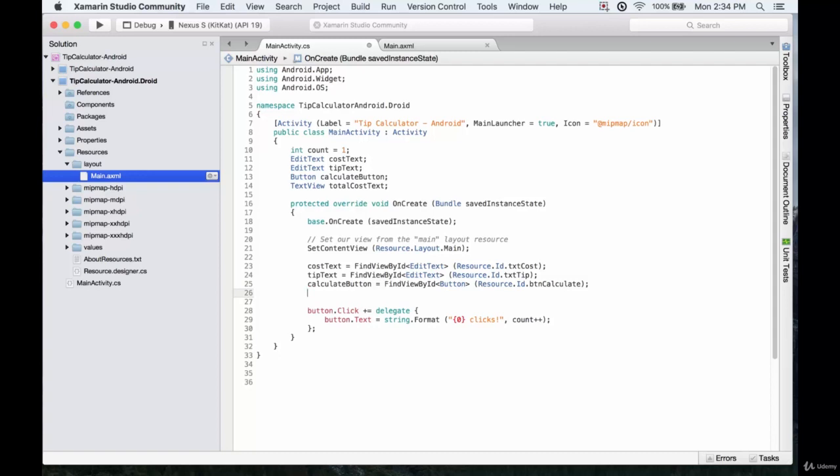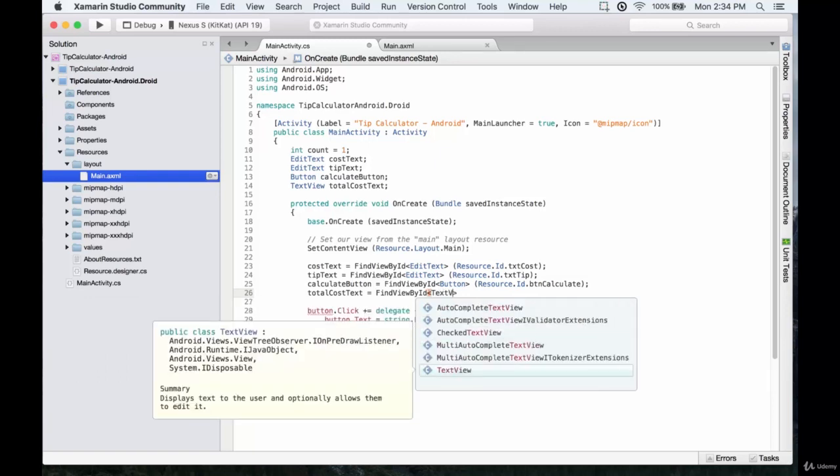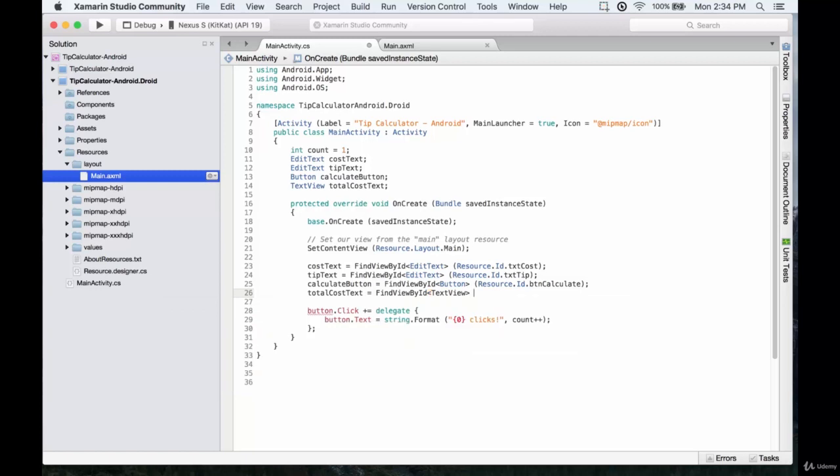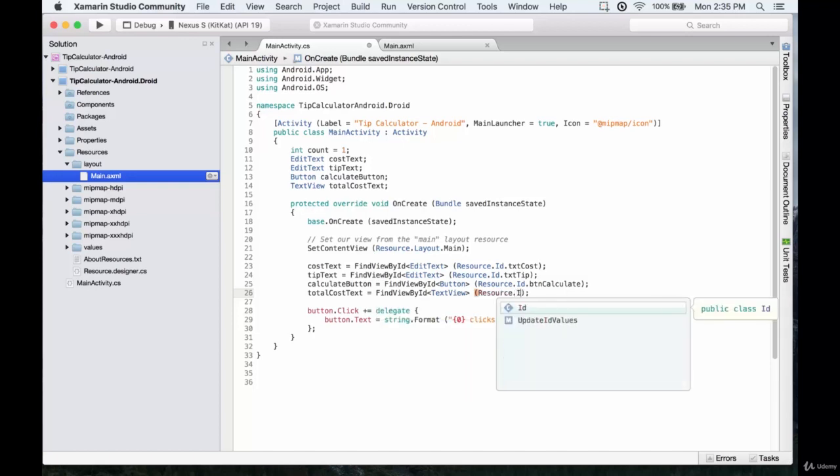So our final one is going to be total cost text. And again, we'll do find view by ID. And this one is of type text view instead of edit text. And once again, resource ID. And this one is going to be the total cost.